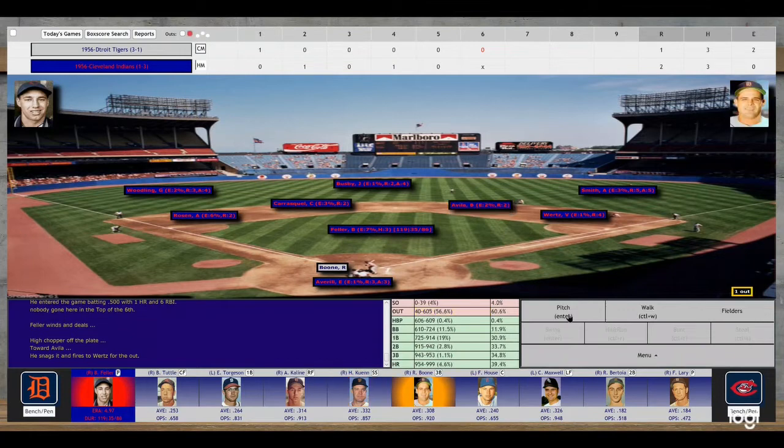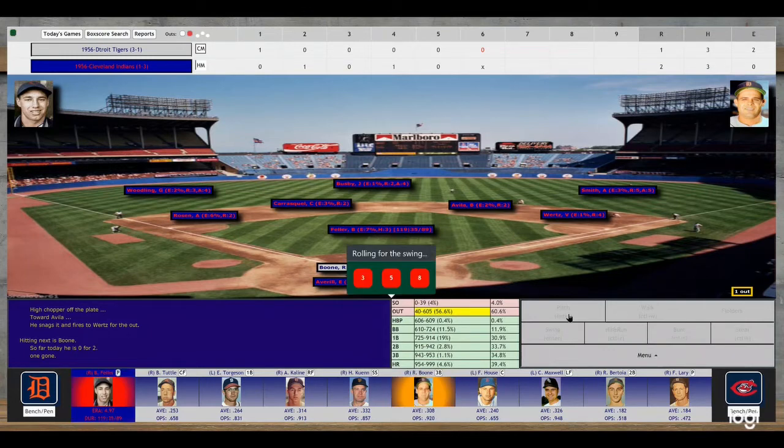It's a high chopper off the plate toward Avila. He snaps it and fires it to Wirtz for the out on the 4-3 putout. And out number 1. And that's going to bring up Boone, the third baseman. He's 0 for 2 on the day. 1 out. And we're rolling for the swing.